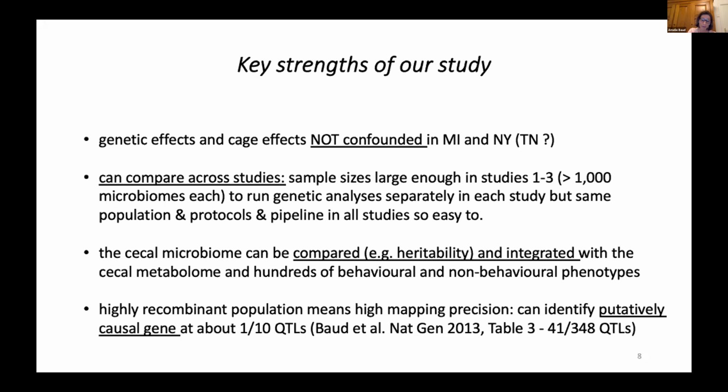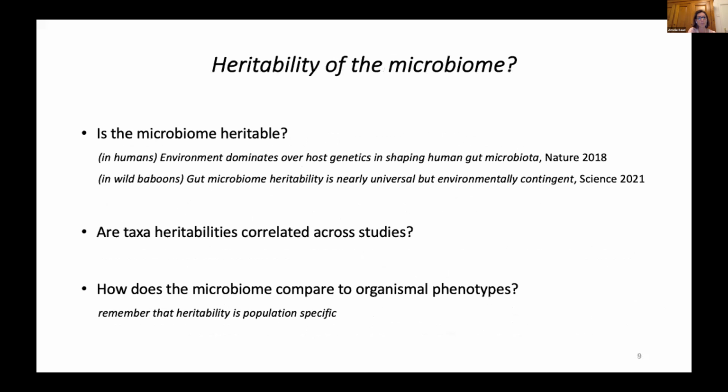And so when I studied HS rats for the first time during my PhD already, we had a good chance of identifying putatively causal genes at QTLs. I estimated that at about 1/10 of the QTLs, we had a good idea of what might be the causal gene. It can only be better now because there's been more generations and more recombination. So we do really have a population that permits high precision mapping.